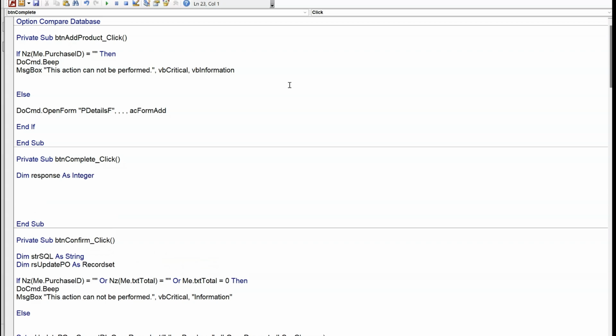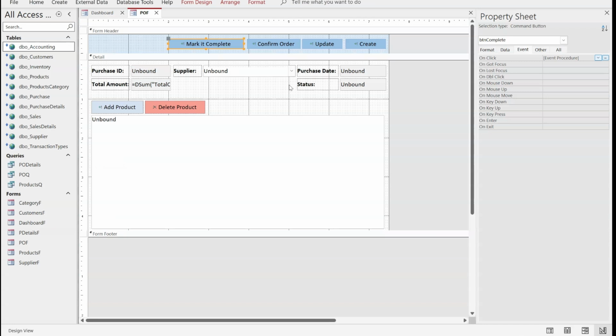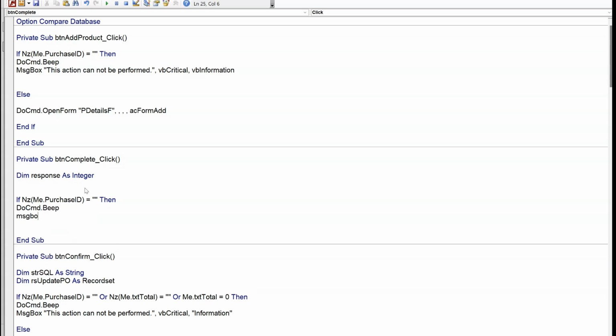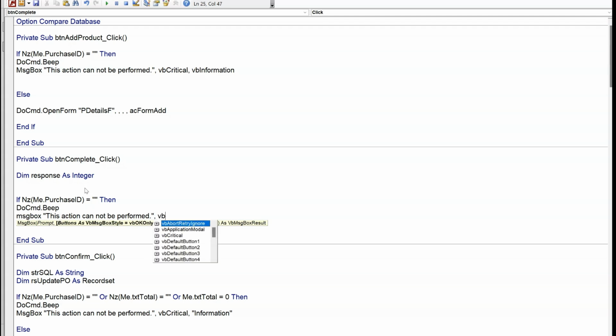But before I go ahead and throw a message box, I want to check a couple of things. Number one, I don't want the PO to be marked completed without the purchase order number. So I want to see whether that information is available or not. So I'll say If Nz(Me.PurchaseID) = Null, then DoCmd.Beep, MsgBox, and the message will be "This action cannot be performed", comma, vbCritical, comma, information.